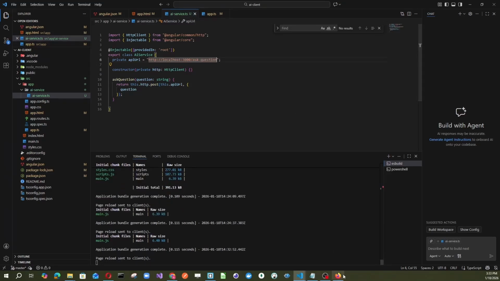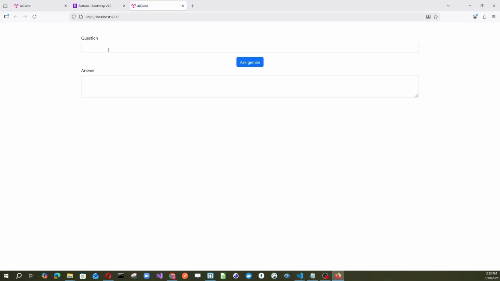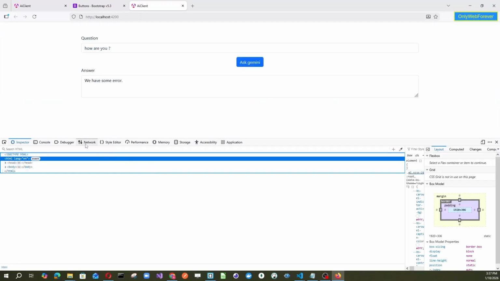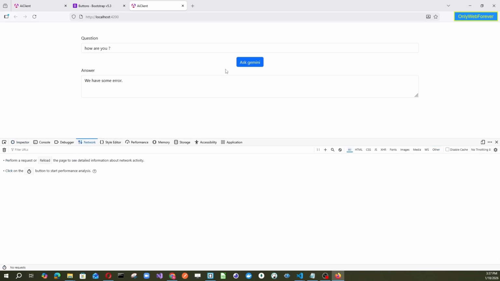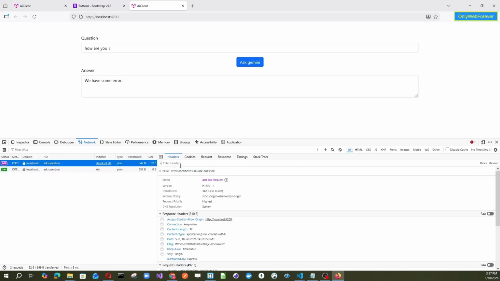Open browser, close this, refresh, and ask, how are you? And press ask Gemini. We have still error. Let's check again network, open network, and ask Gemini. We have now 400. That is something wrong with request, open request.